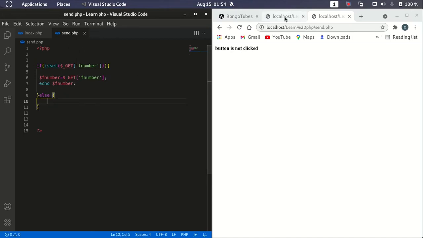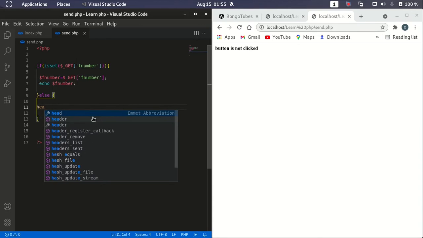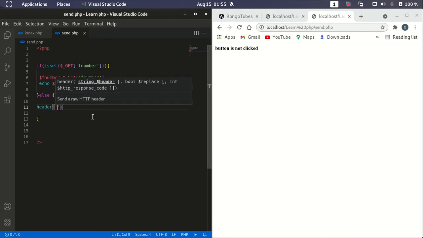Now if we want to redirect the user, we don't like a user to access this file directly without clicking the button. So in PHP we also have a function known as header, not location, header, like this one, and then we're going to set that location and then specify the location where we want to send him back.